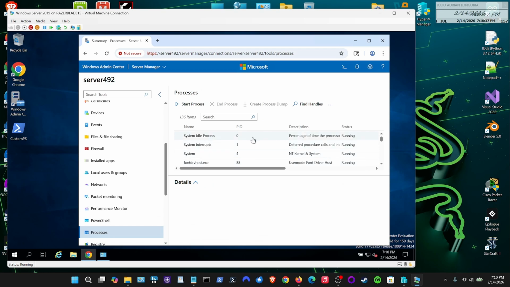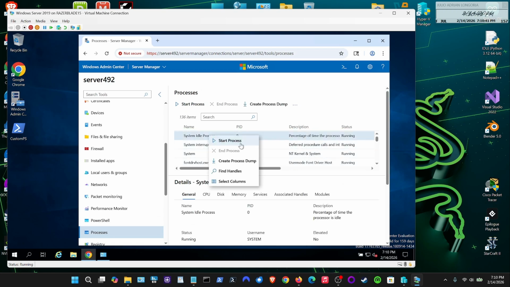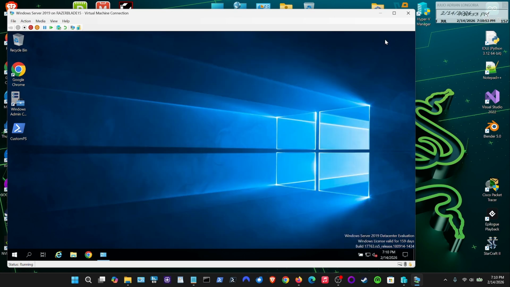You can also view the processes that are currently running, and if need be, you could start or stop the process. And this is all done through the browser via Windows Admin Center.